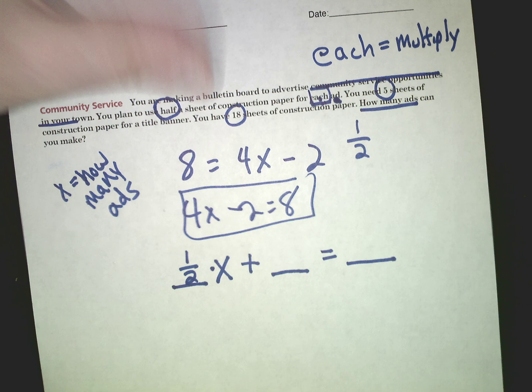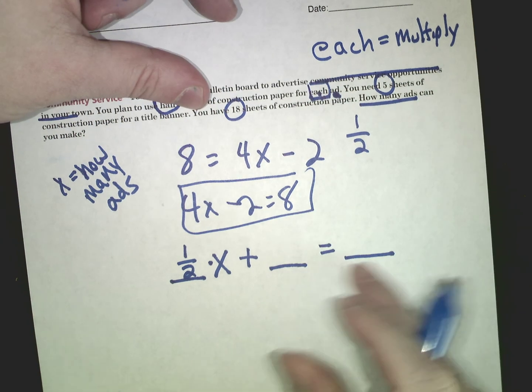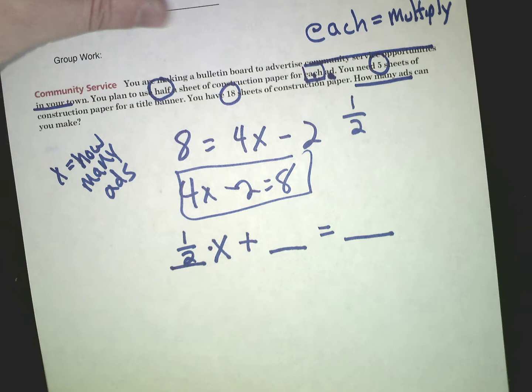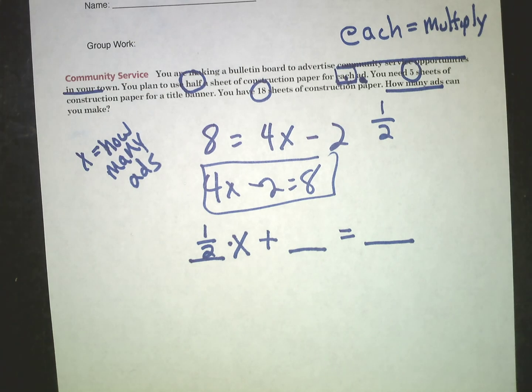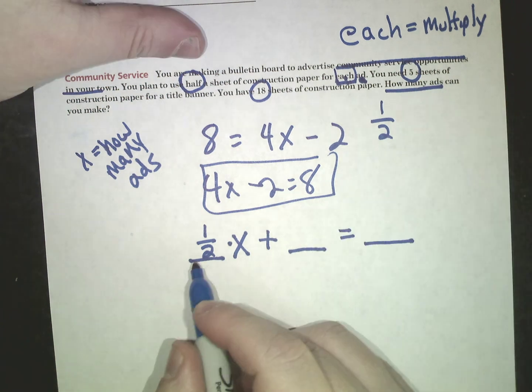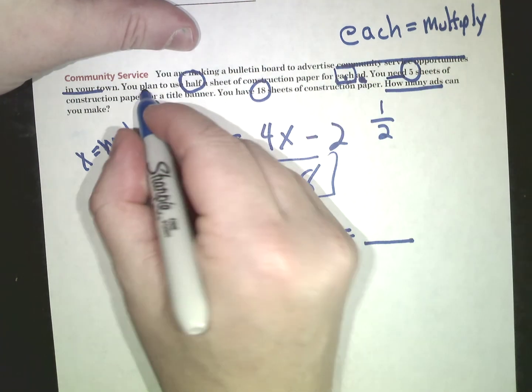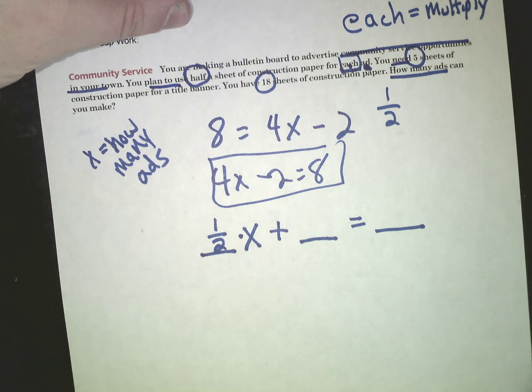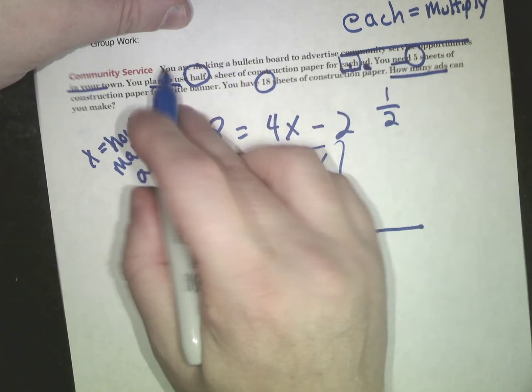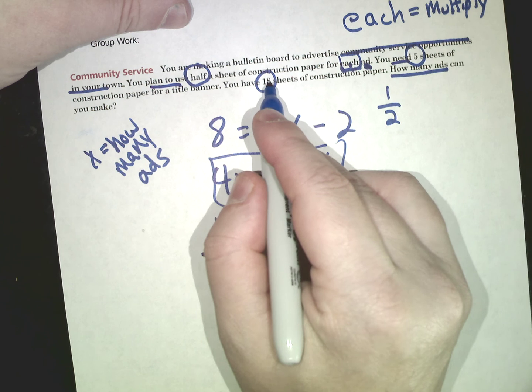So the question is, which one of these is going to be 18 and which one of these is going to be 5? Well, this is one of the ones we might have to step back. We're going to solve and show our work. This is the S, right? We eliminated unimportant information. Now let's think of it this way. You need 5 sheets here, and you need half a sheet here. I see those things. These are important in making it. This is how much you have.